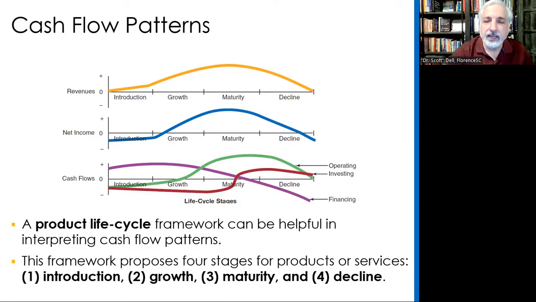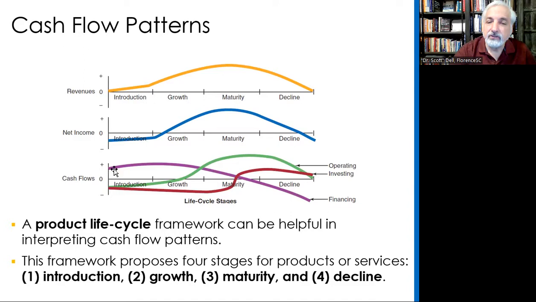And then we have a decline until it's no longer profitable for whatever particular product we are selling or using. And then finally, the cash flows overall. This is what we focus on. Right? We're looking at operating in the green. So early stages, negative, and this gets profitable. Investing early stages is also negative. We're spending money. And there's a crossover at some point. We start reducing the property, plant, equipment, either sell off the assets or use them up.